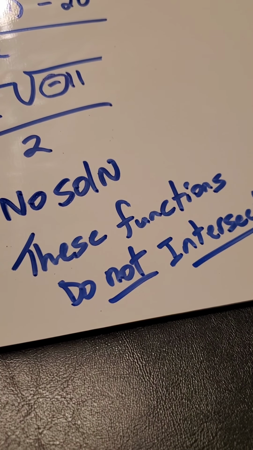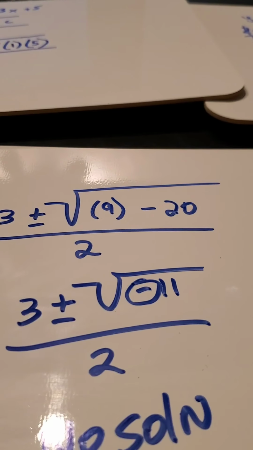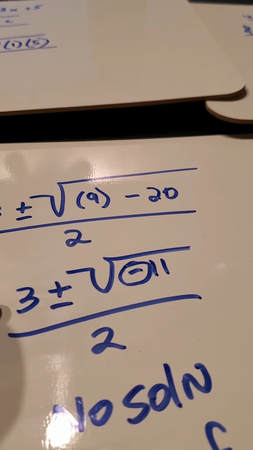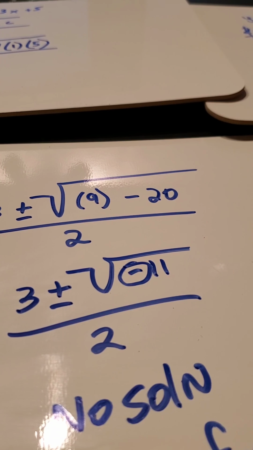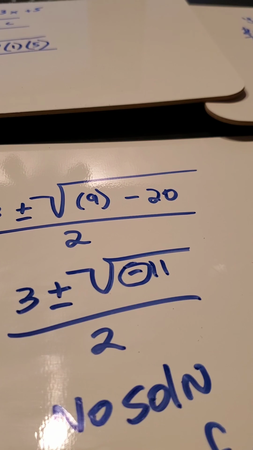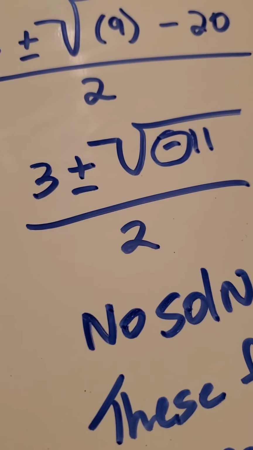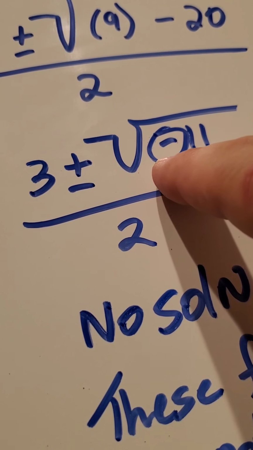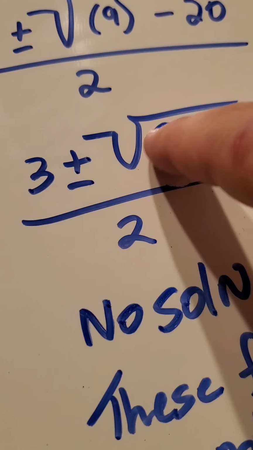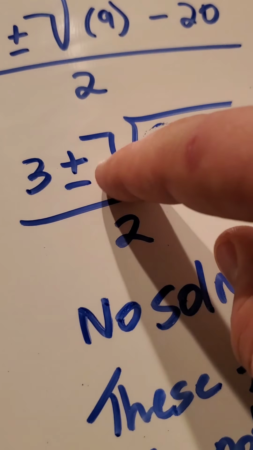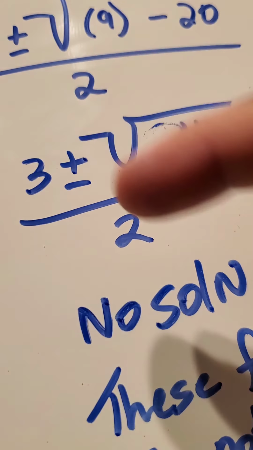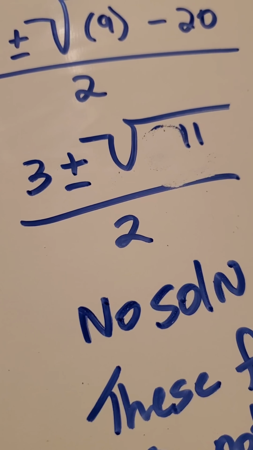Okay? Just because you can't factor it doesn't mean the quadratic formula is going to fail like it did in this case. So just because you see it's not factorable and you say, oh, well, I got to use my quadratic formula, that's going to mean it's no solutions. That's not entirely true. The only reason this didn't work this time is because when we tried to use our quadratic formula, we got a negative number here. If this number had been positive, we still could have found the answer. We would have gotten some ugly decimals. I'd have to take the square root of 11, add that to 3, divide by 2. So it still can work.